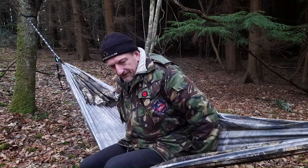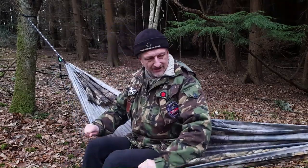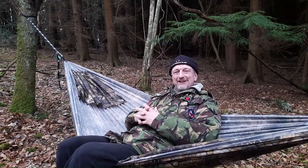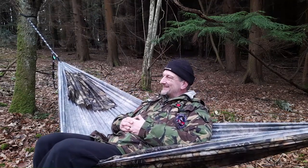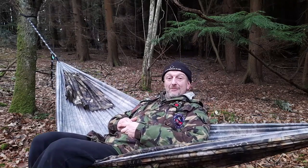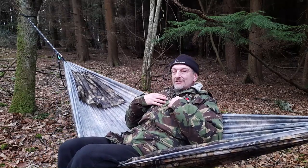You can adjust yourself — get a bit more slack behind you, less on this side. You can effectively make a back rest if you want a swinging recliner. This will all come with practice. Sometimes it's a good idea just to come out on mornings like this, set it up and just have a go. Play around with things — what works for you won't necessarily work for everybody. Your size, your hammock, they're all slightly different. Get out there and have a play with the system you've got before you actually do a night.